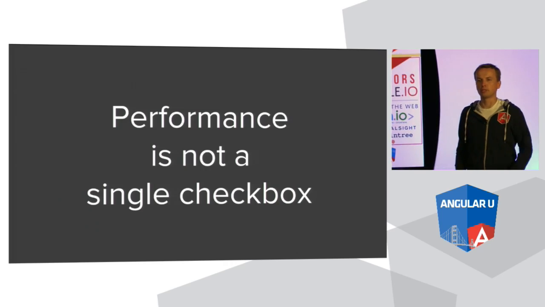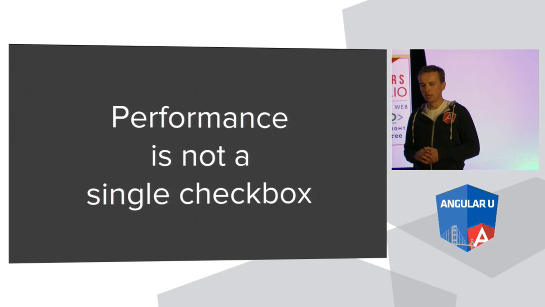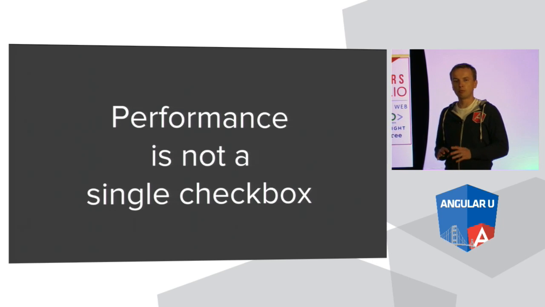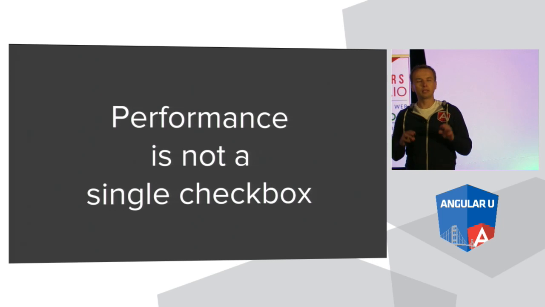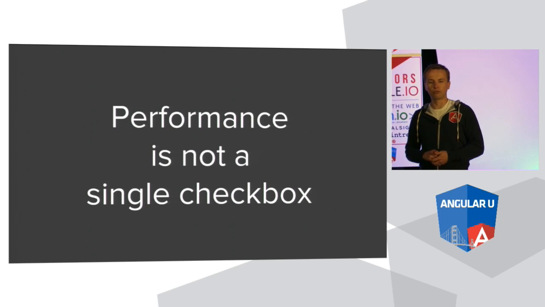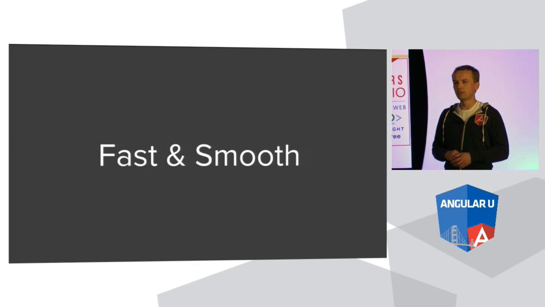whole range of things. What I'm going to show you today is 3 experiments we are conducting with other teams and members of the Angular community that are aiming to improve different aspects of performance. These are just experiments at the moment. They are not production ready, but they are already having a big impact on the shape and architecture of the core framework. The first experiment is focused not only on making applications fast, but also on making them smooth.